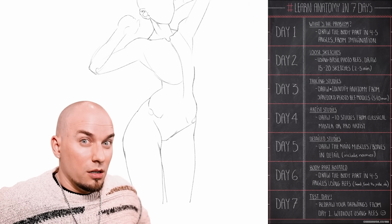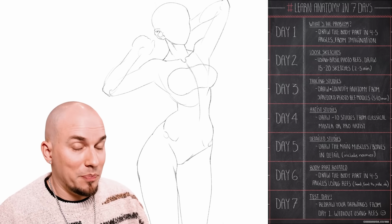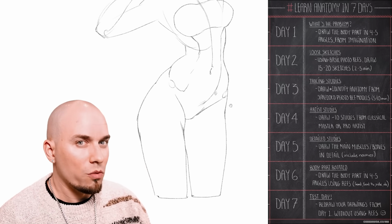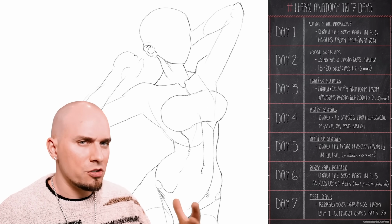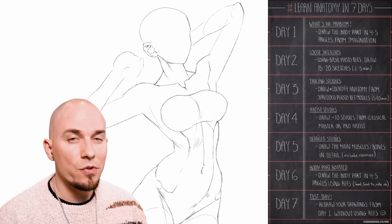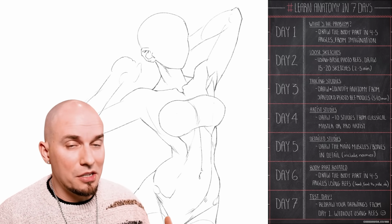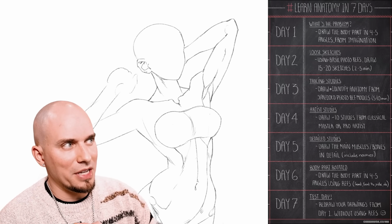It's test day. Oh snap. The idea will be to redo your initial drawings from day 1, but including everything that you've learned since, using no reference this time. Still, feel free to use your day 1 drawings as a starting point, but the focus should be on using everything that you've learned in the past 6 days from memory only. You might still have some things that you're not sure about, but I guarantee you'll surprise yourself by just how much you've actually improved in just a couple of days.